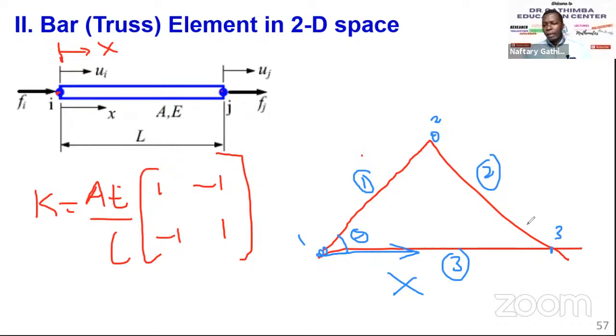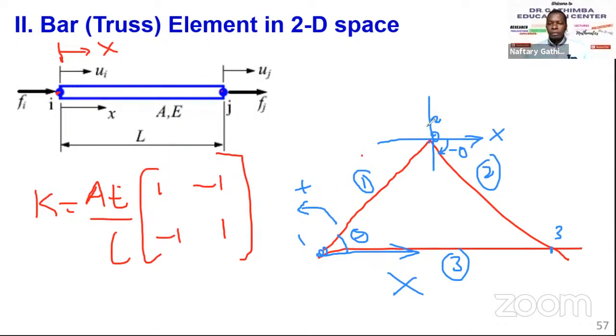The same case for element 2, even though this might look like an isosceles or an equilateral triangle, where the angles could be the same, what you should know is the direction. So this is the x-axis. The orientation of this bar from the x-axis is the same theta, but you see the negative angle if we consider the positive direction to be counterclockwise. So in this case, the orientation is different, like going up for element 1 and going down for element 2.